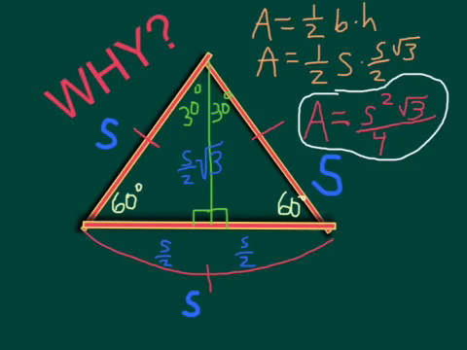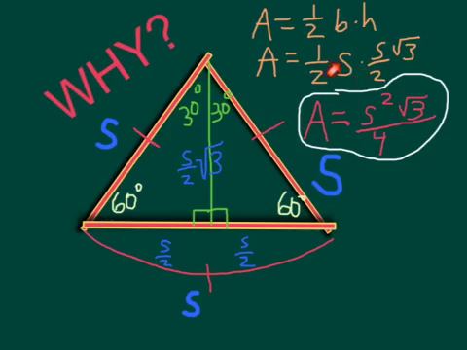But I'm going to take you back just to the old area of a triangle. If we take that and just look at the area as 1/2 base times height, that's our old formula from the other day. The area is 1/2, okay? The base, what's the base? The base is just S. And what's the height? Well, this height we said was S over 2 root 3. So the 1/2 from our old formula, the base of the triangle S, and the height, we did a little bit of work to decide, S over 2 root 3.